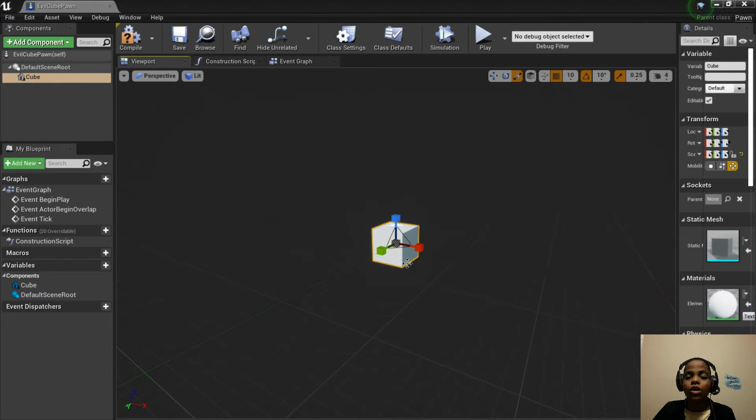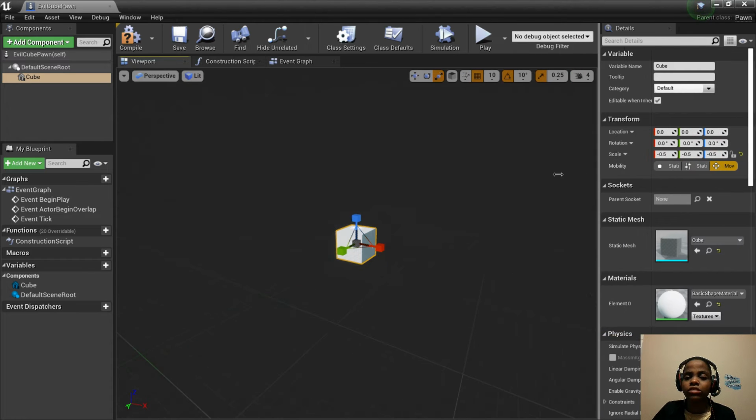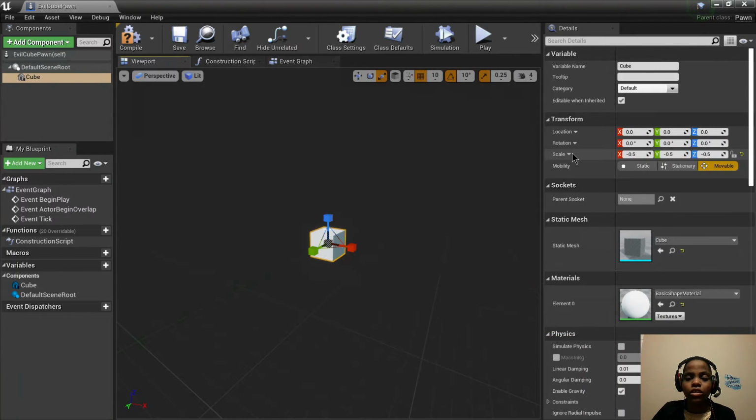Okay, so let me just pull this detail section back out, and we can actually check the scale and see it is negative 0.5, negative 0.5, and negative 0.5. Or if you are in a different axis, I'm going to change mine actually to 0.5, 0.5, and 0.5.